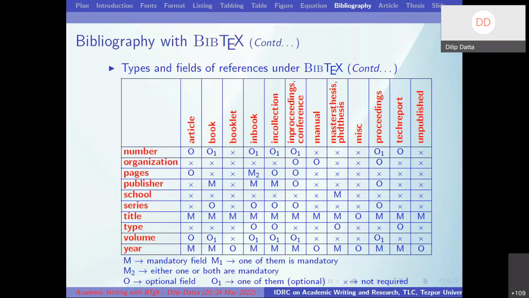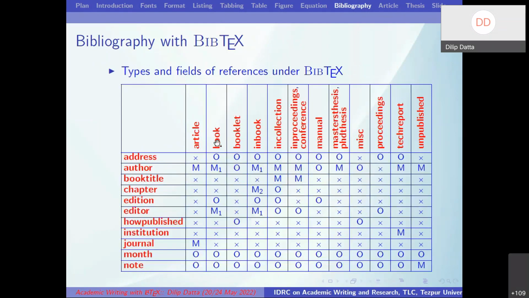Otherwise, compiler will generate question mark here. Similarly, year of publication is also mandatory. So these are the things which are required in preparing bibliography list. Similarly, if we see book, in book, here it is used M1. I have denoted by M1. M1 is there in two places, means one of them is mandatory, either author's name or editor's name.